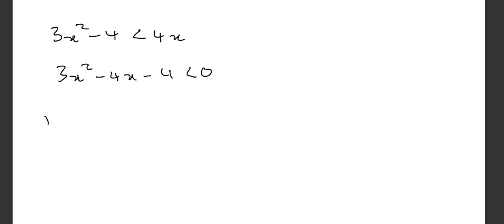Then from here, we just try to solve this. The product there is simply negative 12. The sum is negative 4. We don't use the b squared minus 4ac method here. Here they have not mentioned anything about the roots. They've only told us to solve where x should be, where this whole thing is allowed. That's what we're trying to do here. So now what factors can we use here?